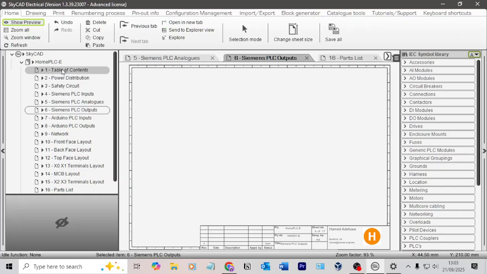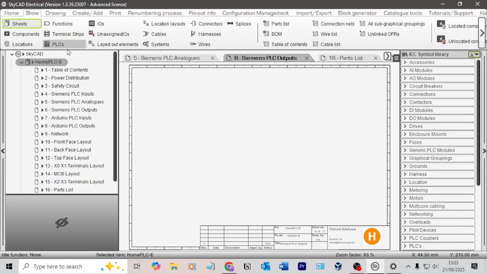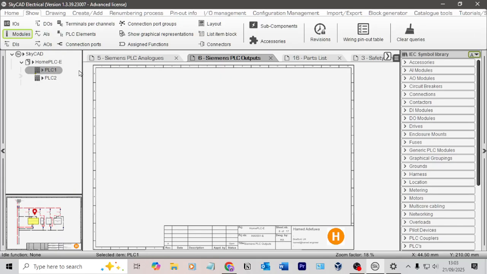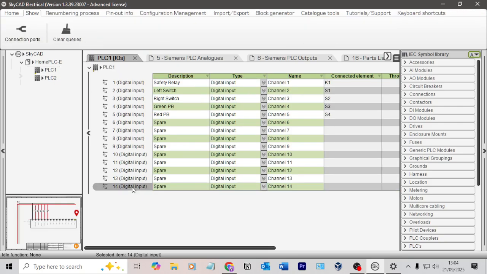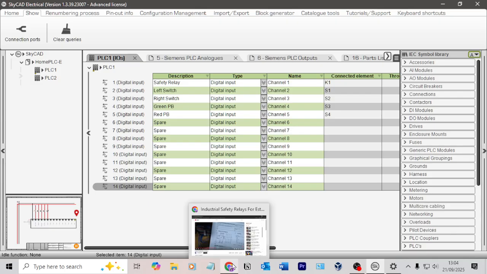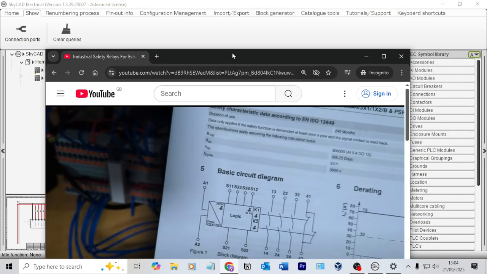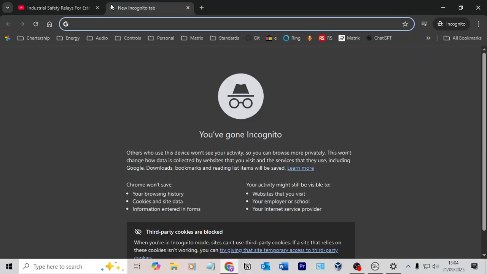Let's just start. We've got to click on the project, click show our PLCs, click on our PLC, and then go to IOs, and then we've got our IO there. Now I want to create an additional IO block. So let's bring up the wiring diagram for the S7-1200.